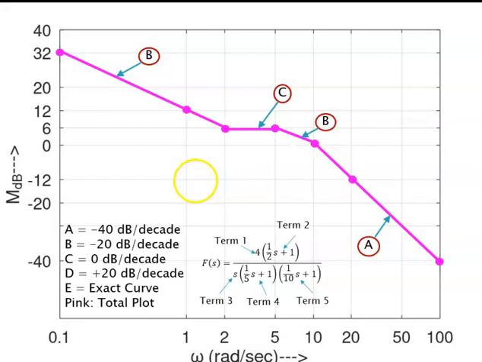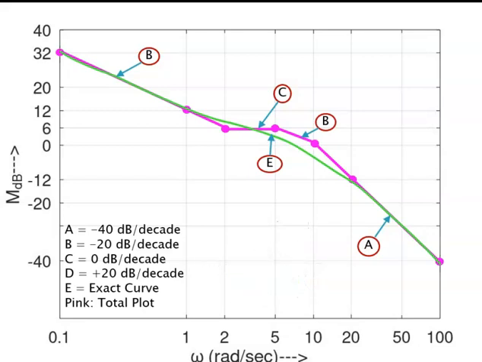So what I'll do is I'll do all the computations I've already done, that is substitute s equal to j omega, form F of j omega, and at each value find out what is the magnitude, take logarithm, multiply by 20, and compute the exact value. The exact one is shown in green here. You can see that the approximation is very close. You have a maximum error of, for example, 3 dB here, and slightly lesser dB here, and even lesser dB here. So the approximation is very good.